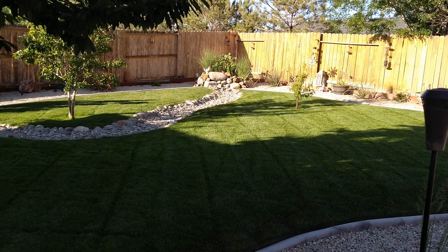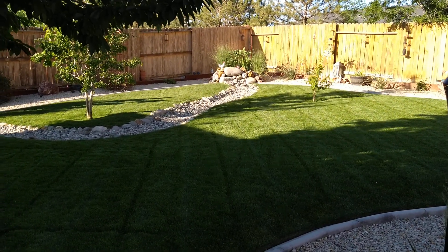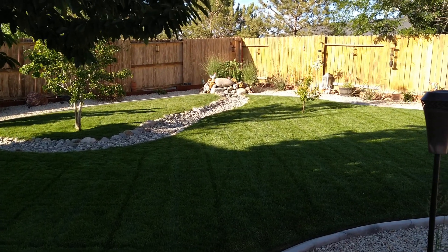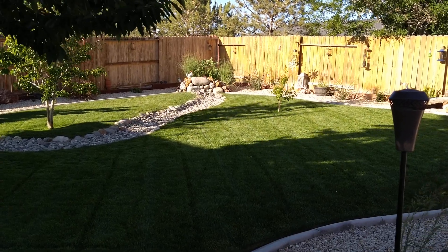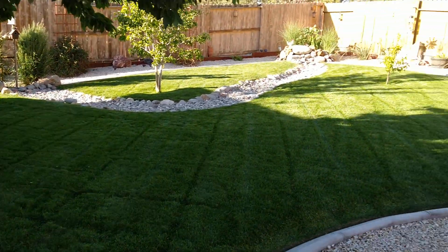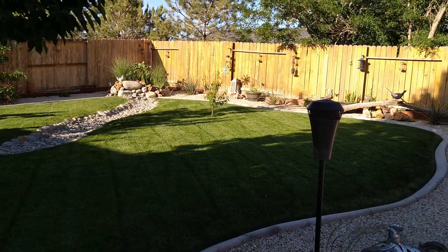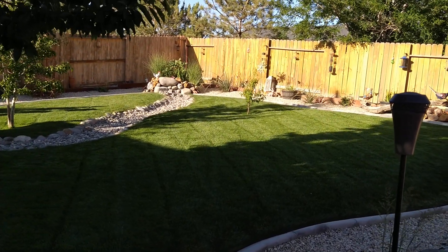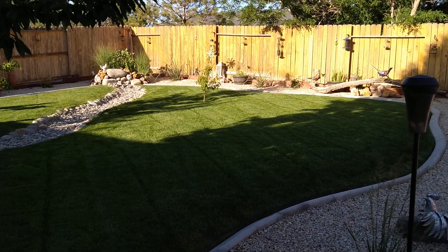I have a 17 or 18-year-old lawn mower. Nothing fancy — it's a rear bagger, six-and-a-half horsepower. Not self-propelled, but I really don't need that for this little bit of lawn. It's not a Honda or a Toro, I think it's a Yard Machine or something. I got it for free out of the trash like 17 or 18 years ago.